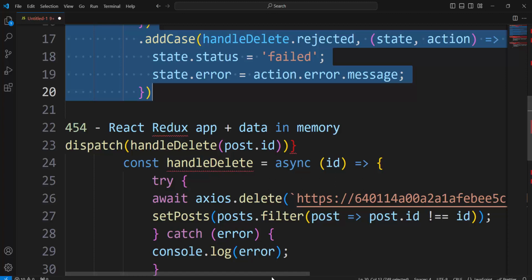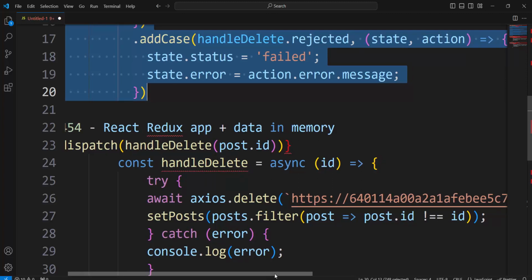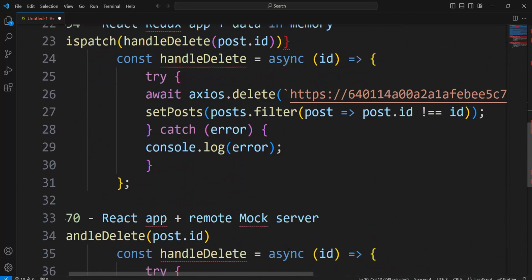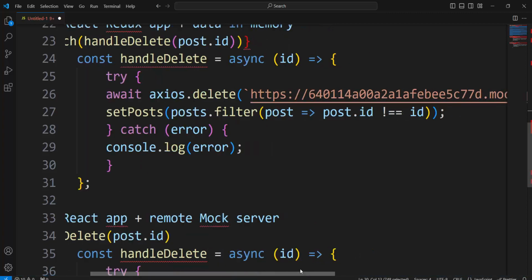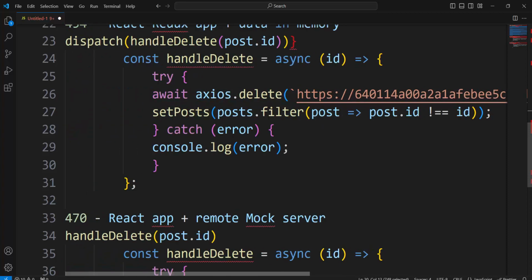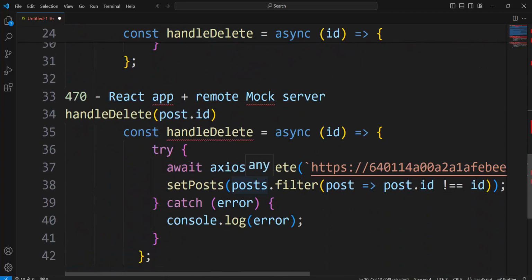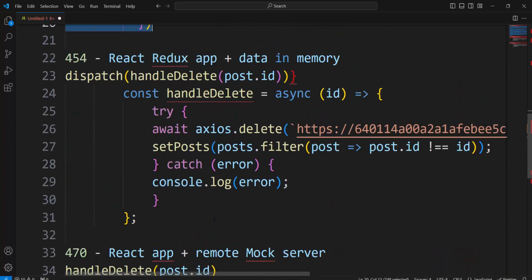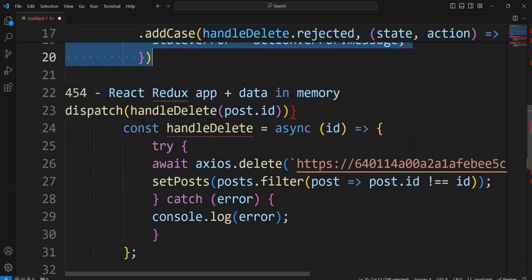Data in memory. No, I must control, like here is a wrong copy.